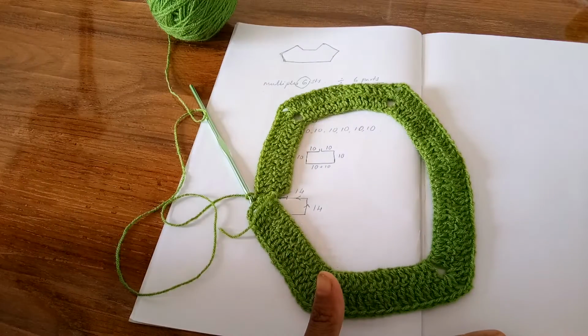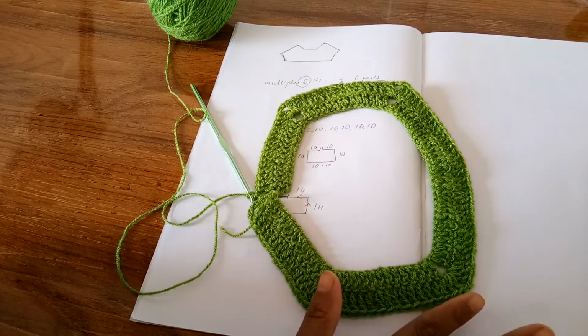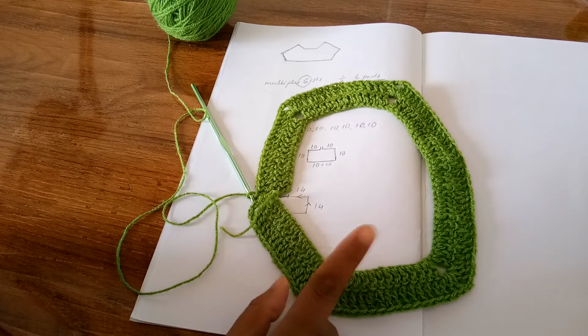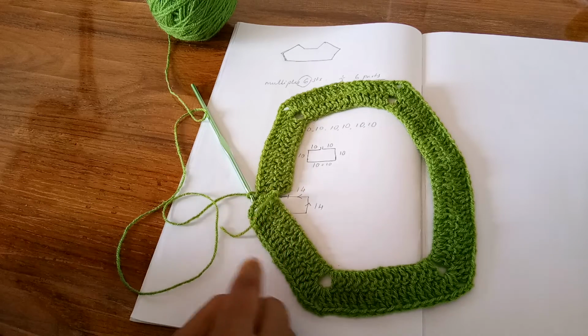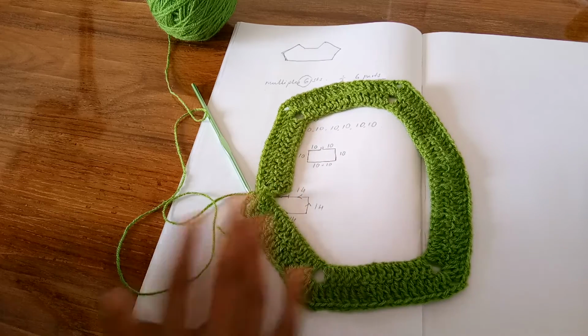So just make another, like if it is for child size, then you have to make around 10 or 12 more rows. And for adult size, just check till you reach your chest level, or I would say armhole. Once it is done, you can finish the yoke. I will also show you how to create the armhole and continue doing from there, okay. I'll come back to you after making some 10 or 12 rows of this.